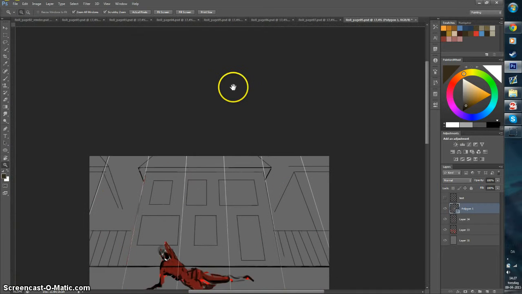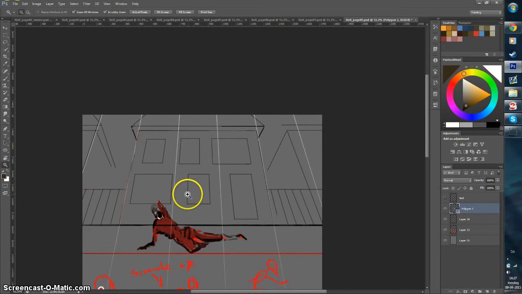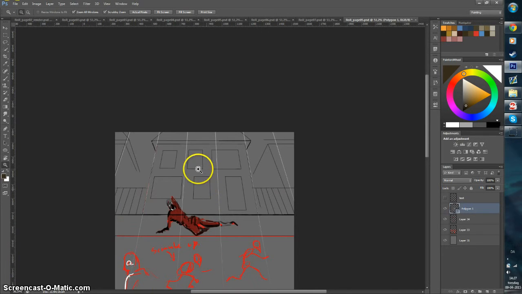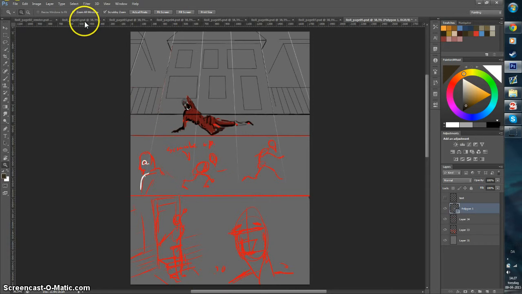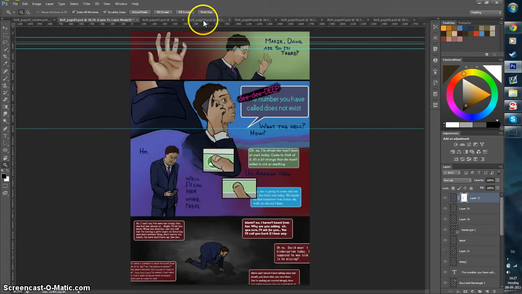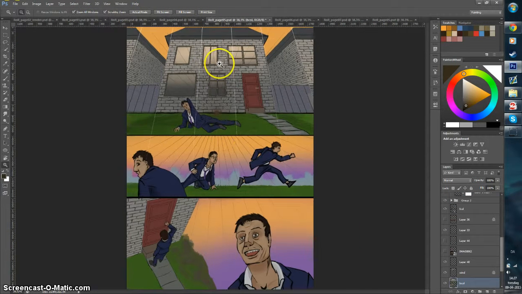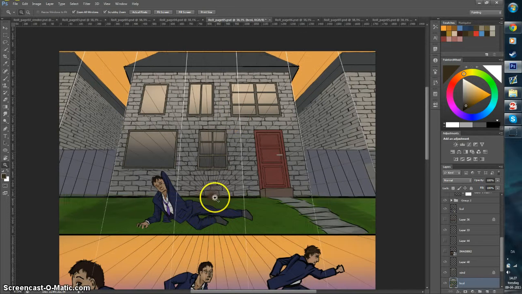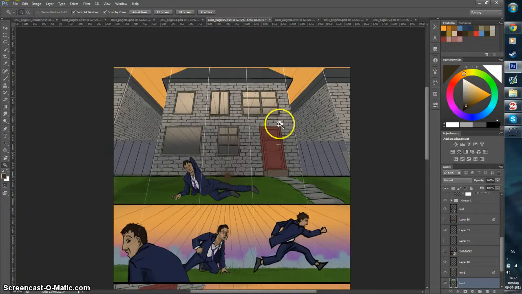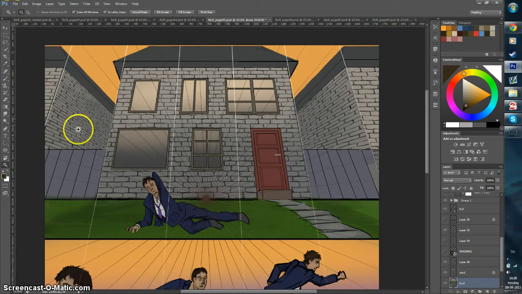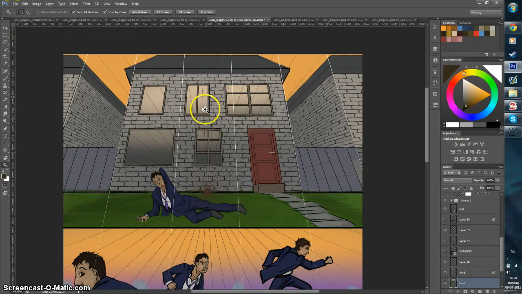So I created the house following these vanishing point lines, just to make sure that it was actually correct in perspective. And let's return to page 5 here. I also put in a second vanishing point here on the horizon line, to aid with these sides of the house, in order for that to look decent. I'm not quite happy with this, but I didn't really think of any better way to do it, so I just kept it like that.